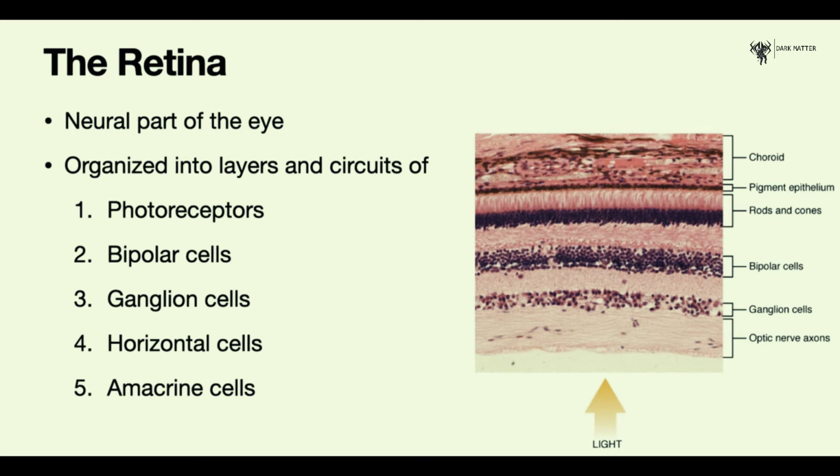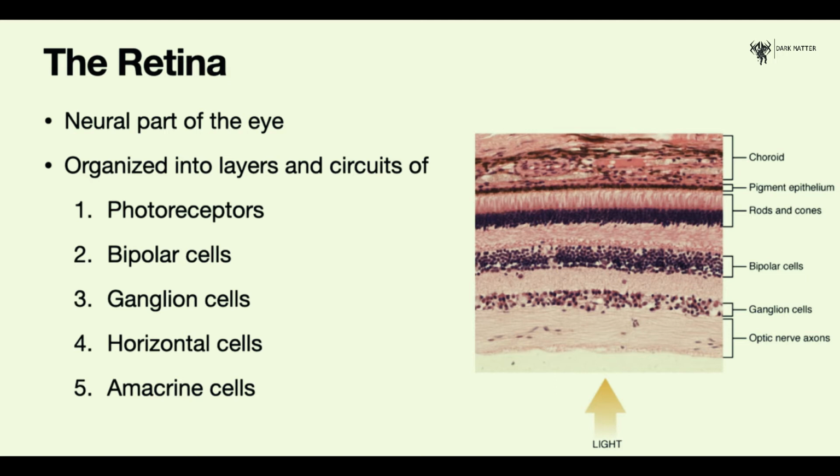So there are 5 types of cells in the retina. The photoreceptors, bipolar cells, and ganglion cells are the main cells, and the horizontal cells and the amacrine cells have more of regulatory functions, and they participate in local circuits that alter the activity of the 3 major cell types. The retina is also organized into 5 layers with 3 layers of neurons and 2 plexiform layers that contain the horizontal cells or the amacrine cells and the connections between them.